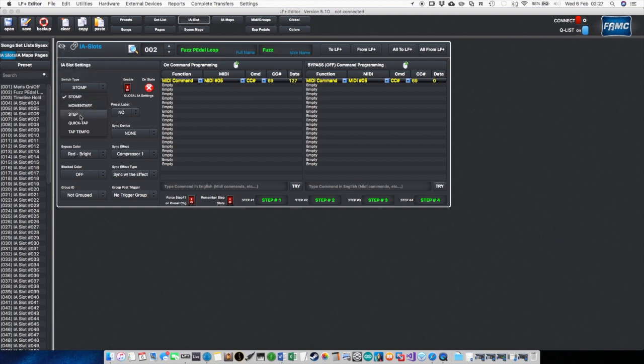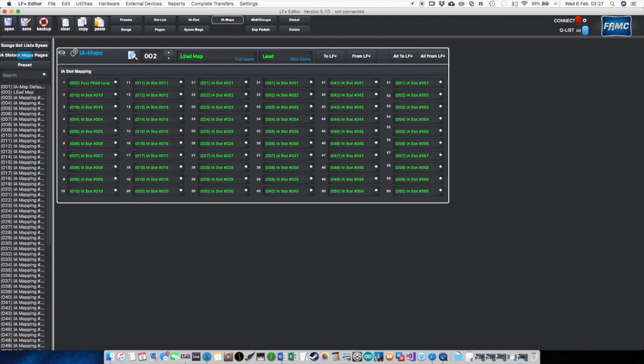One thing I might want for that is a quick tap where it doesn't have an on and off state. It's just effectively got a trigger state, and then this gets grayed out. So I could have an IA map that's a looper map, and I could have play, record, stop, or whatever.